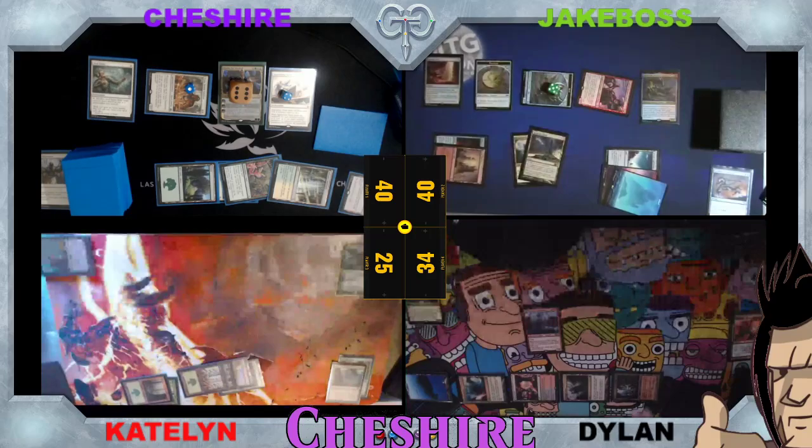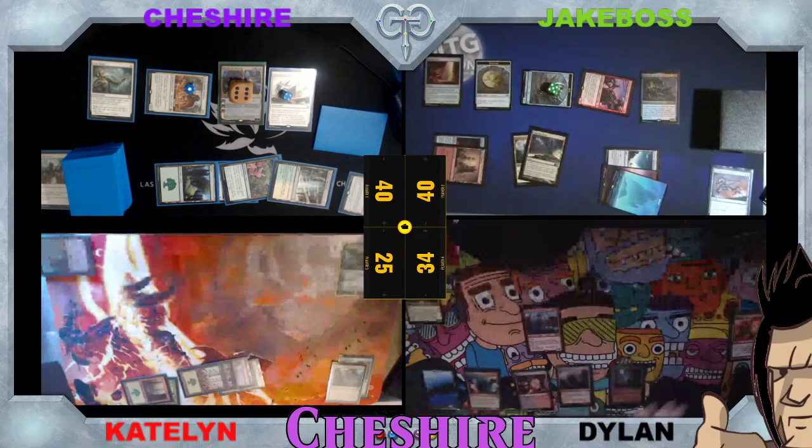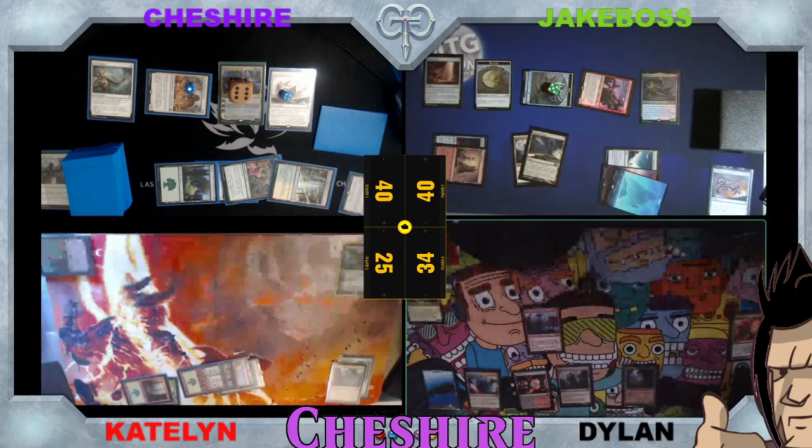Alright. Untap. Upkeep. Draw. You know what to do, Dylan. Do what? You know who to attack. No! I will play... Kill her!